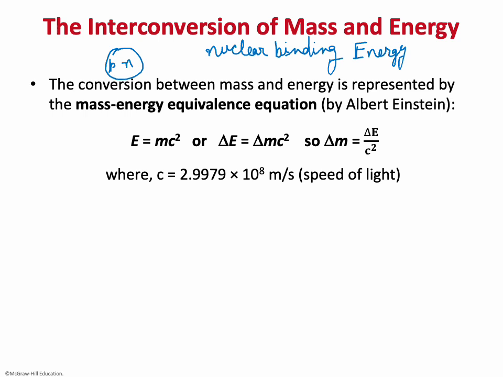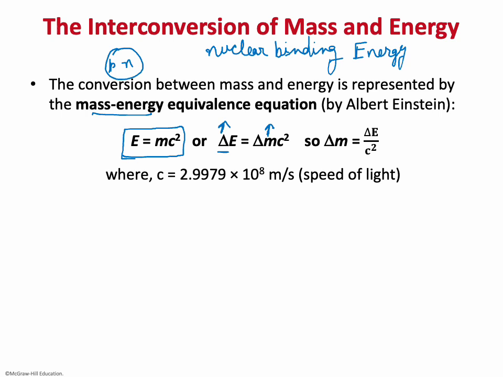It basically is given by this formula, E = mc². This is not actually the nuclear binding energy formula. This is the formula which relates mass and energy. So mass is always related to energy. How? By this: E = mc². ΔE = Δmc². Delta here stands for change. So what is the change in energy that occurs in a nuclear reaction? It is equivalent to the change in the mass that occurs in the reaction times c².